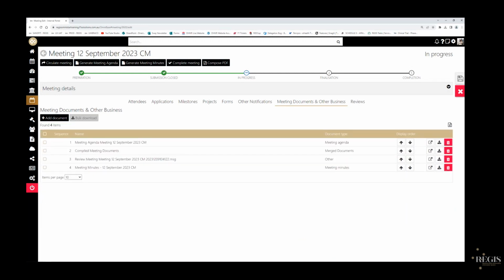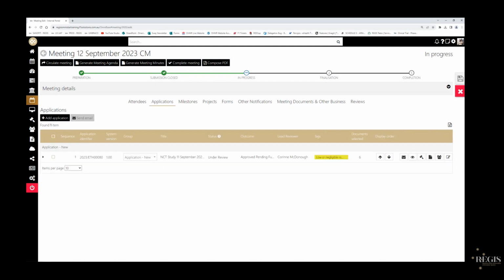Let's go ahead and now process our decisions. So just to make life easy, we're going to work again from left to right, and we'll work our way from the application to the milestone to the forms. Clicking on applications. Okay. So by processing decisions, what I mean by that is we're going to send off the emails. Once we send those emails off, it's going to then give the email notifications to our applicants to either say, great, everything's been processed, it's approved, or more information is required.